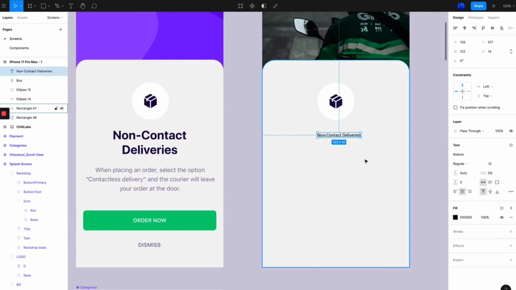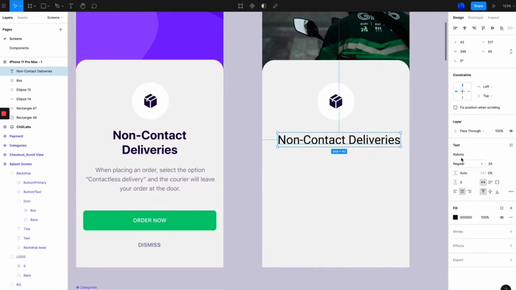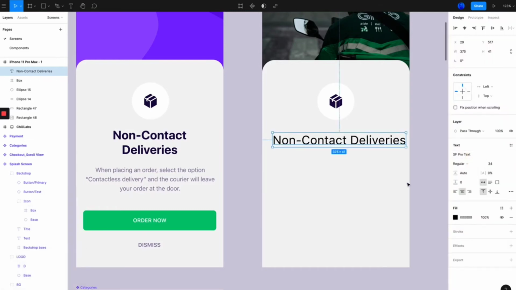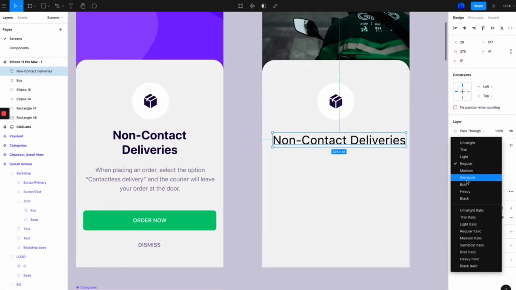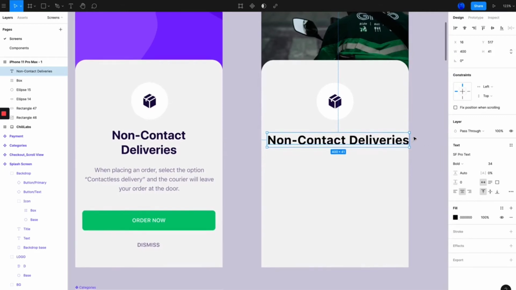So I'm gonna apply the same settings. So I'm gonna click here, type 34, and I'm gonna use SF Pro Text. I'm just typing it, but you can also select it here. And I'm gonna change this to bold, right? Now, this doesn't look exactly the same because this is over 2 lines, and by default, Figma will just have the text be as long or as wide as the text is long. And I can change that by just dragging this to resize it, and this gets me the effect that I want. I just need to center it now.